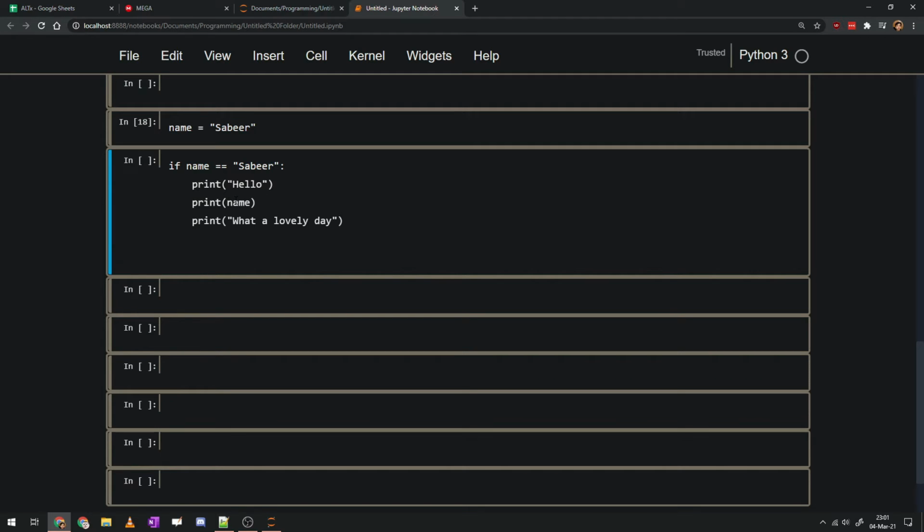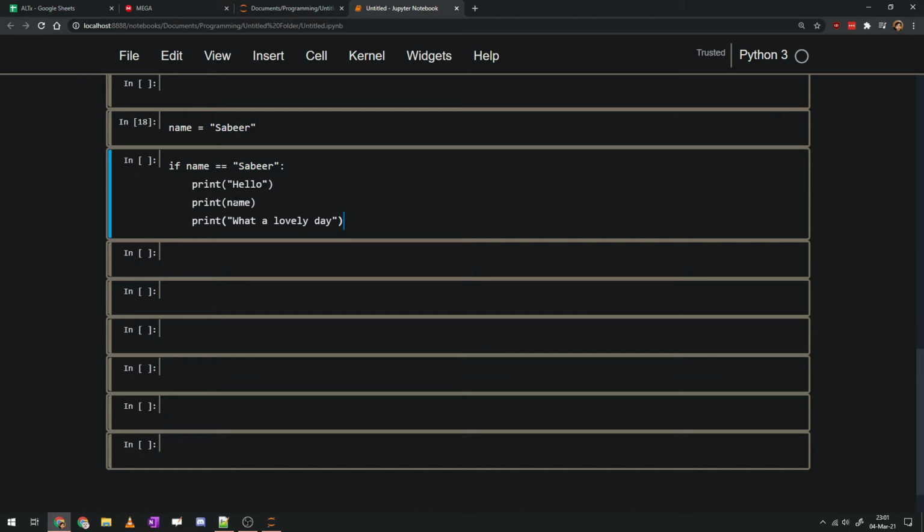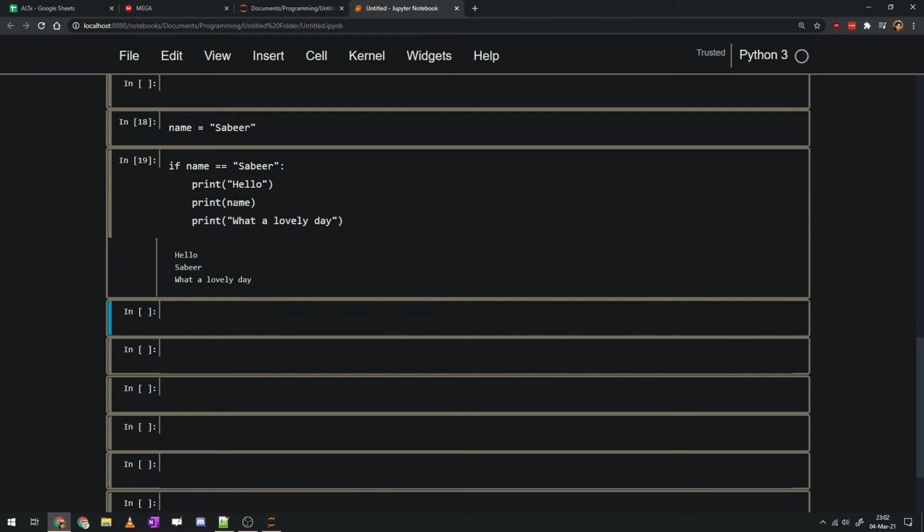Now I'm out of the code block, and I can run this code. It reads like English: it's checking if name is equal to Sabir, which it is, as we declared over here. It's going to run all of this code. This colon is what allows Python to know when to add this code block space, but you can add it yourself as well by pressing the tab button.